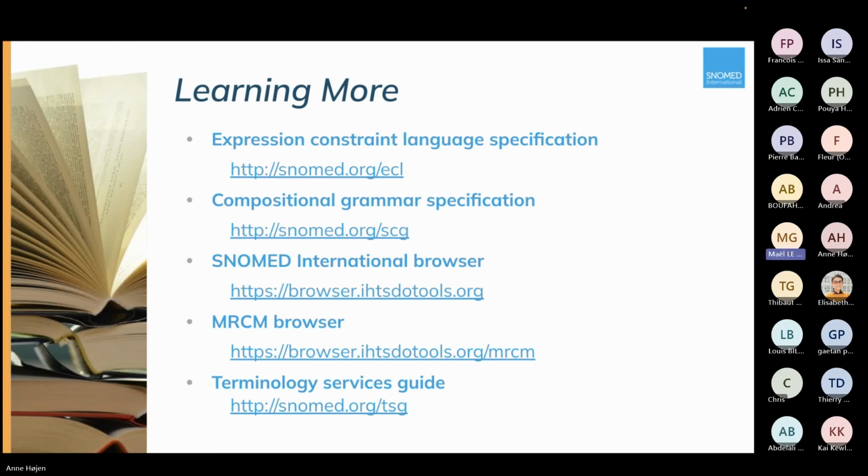Thank you. Maybe it will come later, but I was wondering if there was an API to send these ECL queries to SNOMED so we get the answer programmatically. Yeah, after the break, I'll introduce terminology services and we'll go over that. But yeah, FHIR will be the primary way.